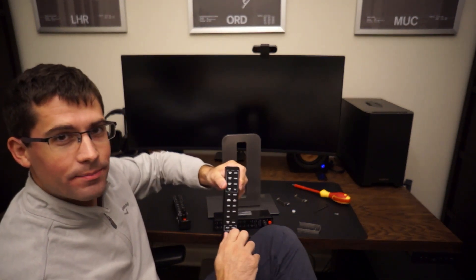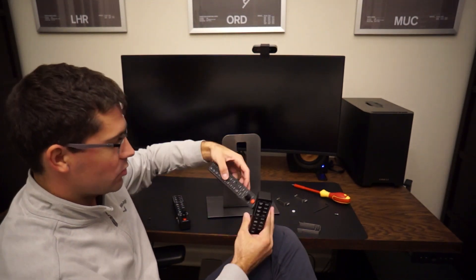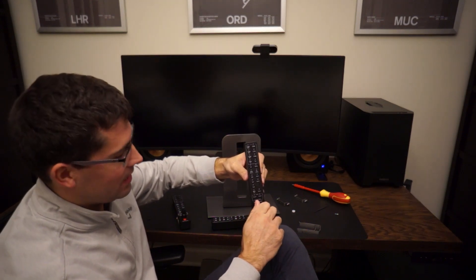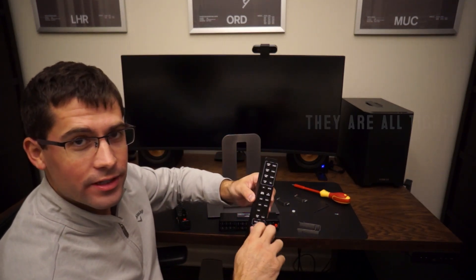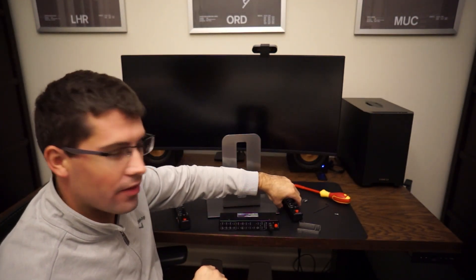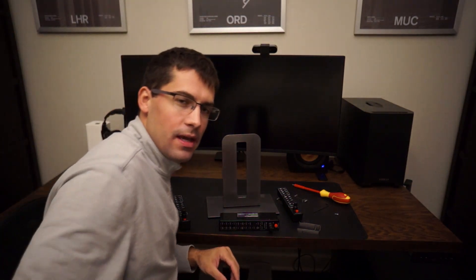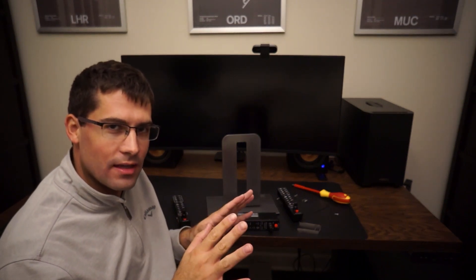In case you're wondering which one has the best knob — the Virtual Fly has definitely got some really nice texture on the knob, just like the real G1000. But the Real Sim Gear is very tight in its feedback. Anyway, I've got a G1000 comparison video where we talk about the MFDs, PFDs, and how to connect them into your panel and your computer — you can go check that out.